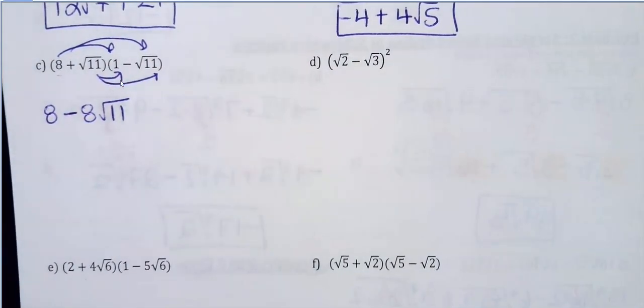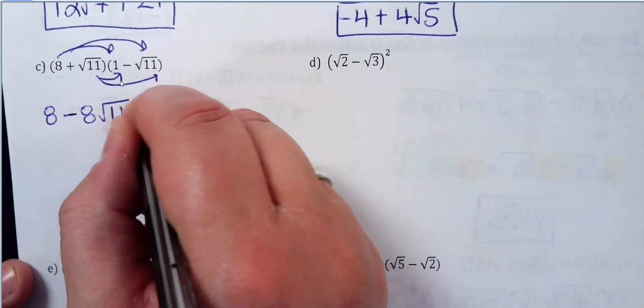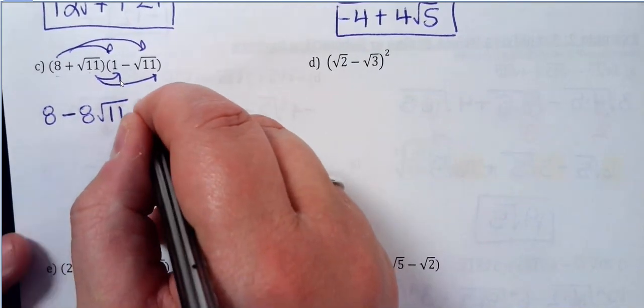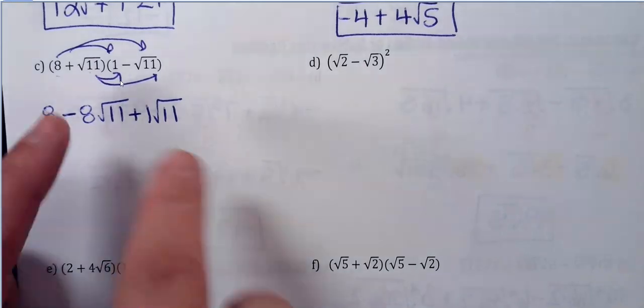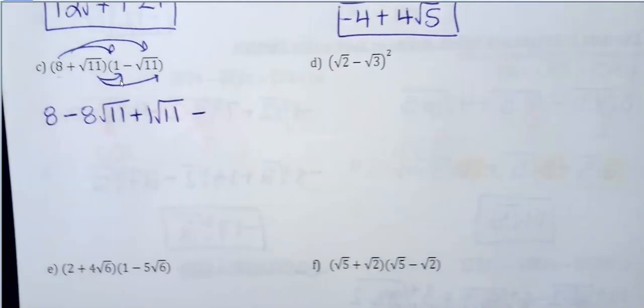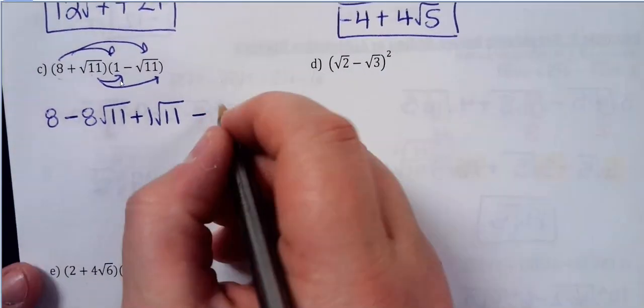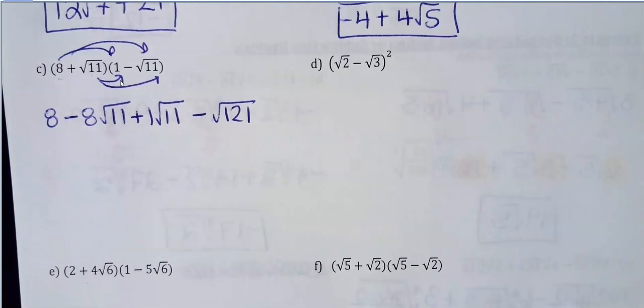roots of 11. And then I'm going to multiply square root of 11 by both of the terms. So square root of 11 times 1 would just be plus, and you can write the 1 or not, it's up to you, but plus 1 square root of 11. I will have some like terms I can combine in there. Now, the last term, positive square root of 11 times negative square root of 11. Positive times a negative makes a negative. And then 11 times 11 is going to make 121, which is a perfect square.